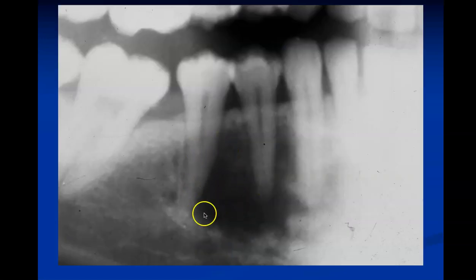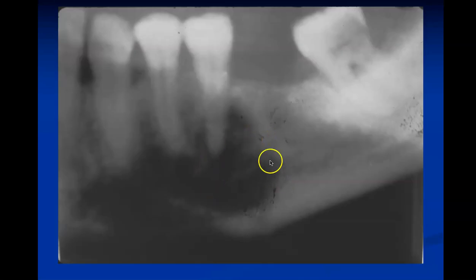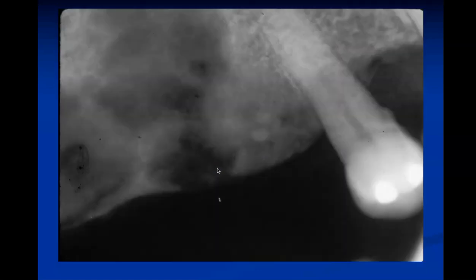So here's an example, radiolucency between the premolar and the canine, getting up close to the crest of the ridge and extending past the periapical area. The outline is maybe a little bit jagged and irregular in shape, but is still defined. So it's not smooth, but it is defined. Another example around the apex of this premolar. Again, maybe a little opacity within this lucency.